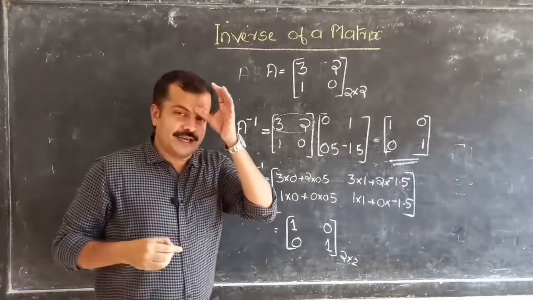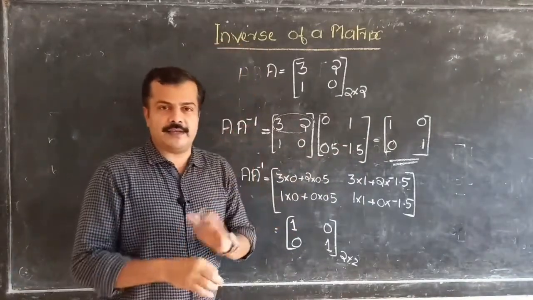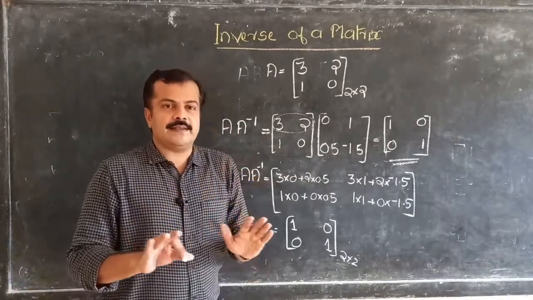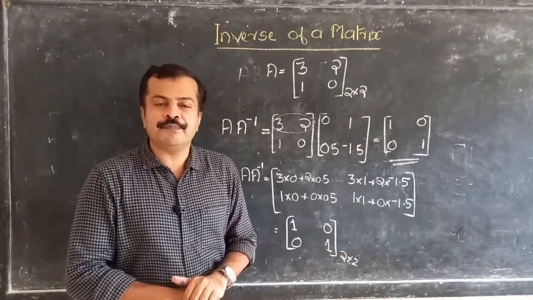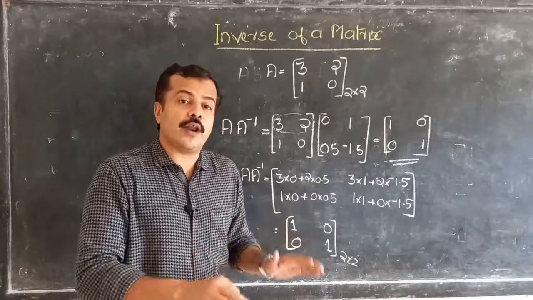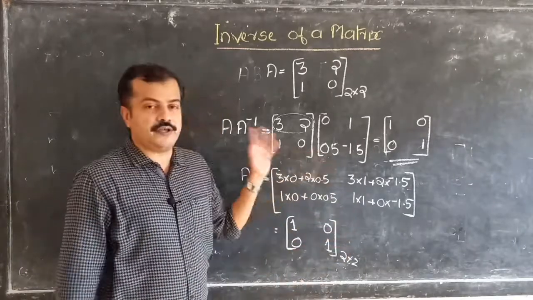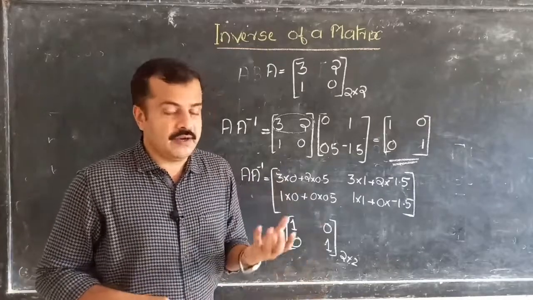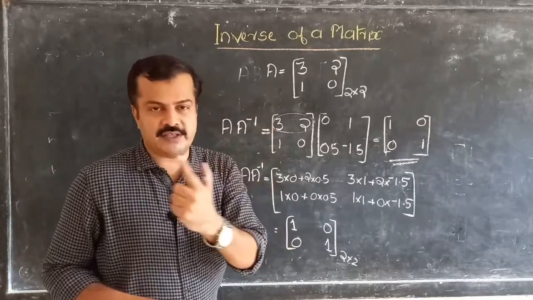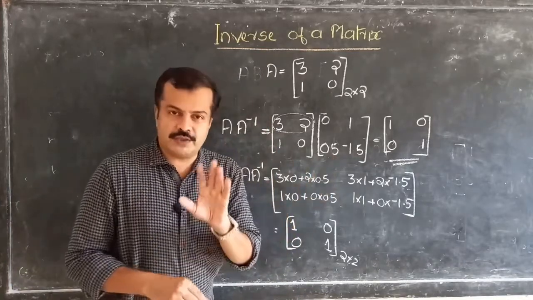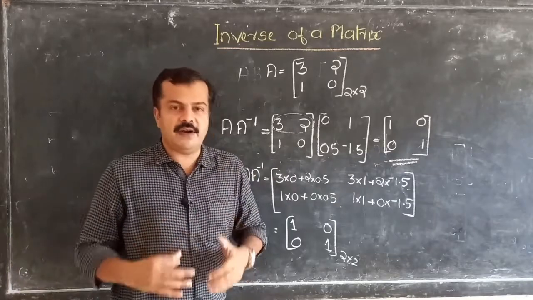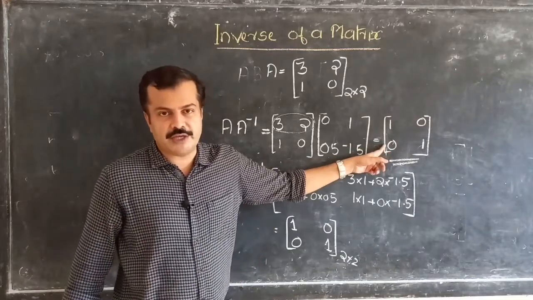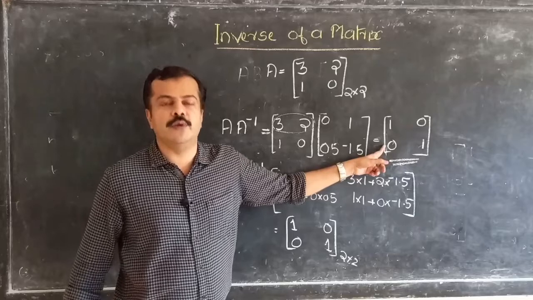So that's the feature or peculiarity of the reciprocal matrix or an inverse matrix. So once more, an inverse matrix exists only for square matrix. Secondly, an inverse matrix exists only for a non-singular square matrix, that is determinant should not be 0. And inverse is calculated as adjoint of matrix A divided by the determinant of A. Once we multiply a given matrix with its inverse, as we saw, it produces an identity matrix. That's why it's known as a reciprocal matrix or an inverse matrix.